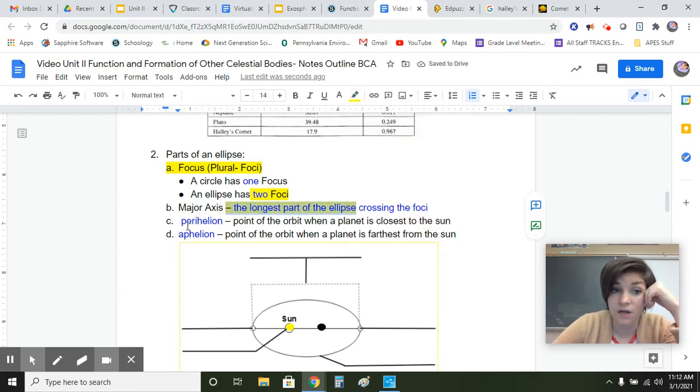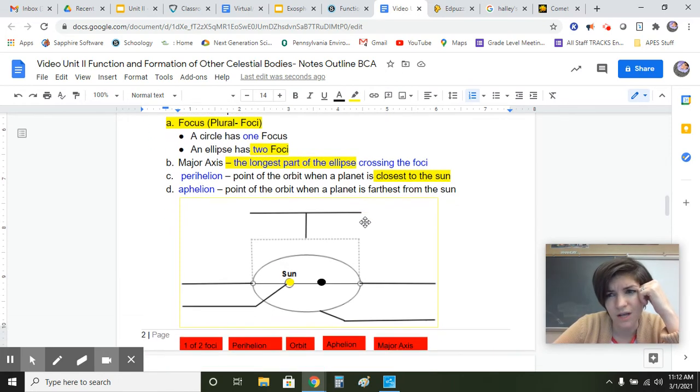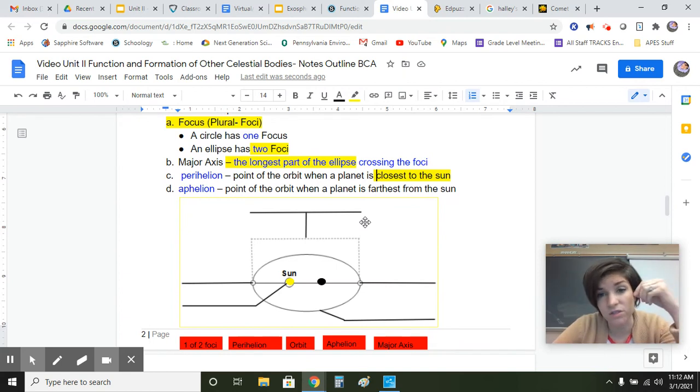Now, there's also 2 points called perihelion and aphelion. Perihelion is the point of the orbit when the planet is closest to the sun. For us, that actually happens in winter. We're closer to the sun during the winter, which you might be like, oh my gosh, that's so crazy. I don't get it. Remember, we're very close to a circle, so us being a little bit closer to the sun isn't going to affect how hot we are. What's actually making the seasons, again, is our tilt. During the winter, even though we're closer to the sun, we're not tilted towards the sun. We're not getting direct sunlight.